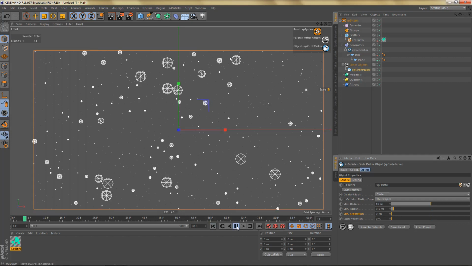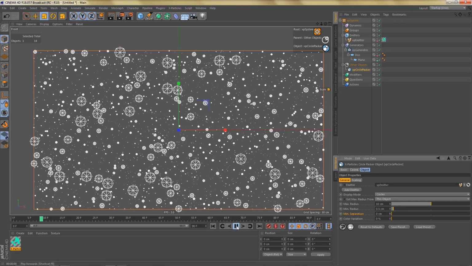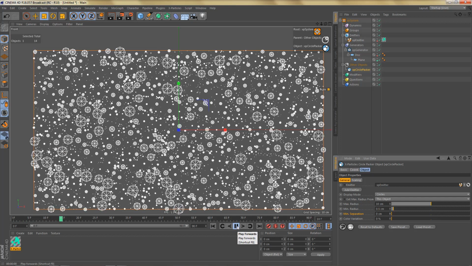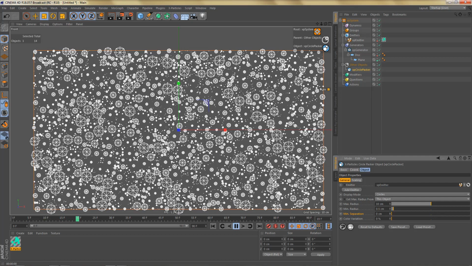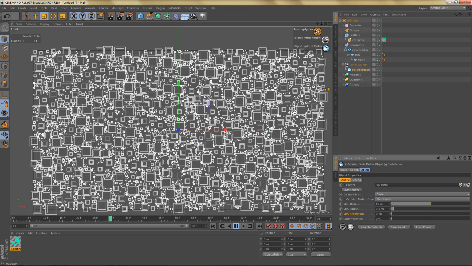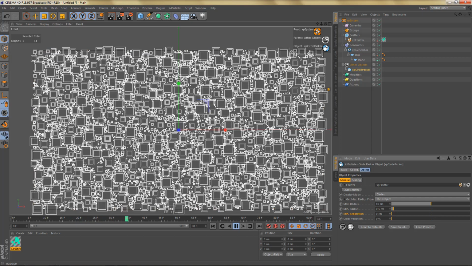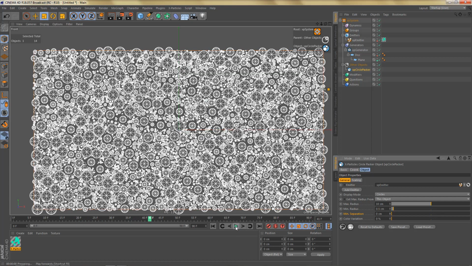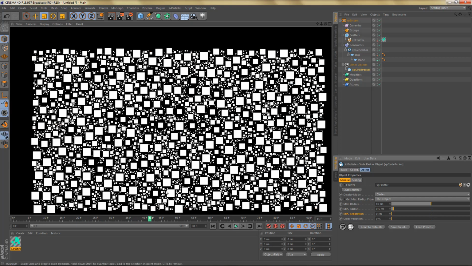So now if I hit play, I should get a lot more variation here as far as the sizes are concerned. Of course, it takes a lot longer to calculate everything. You can see my viewport switches to a lower resolution because it's getting quite heavy now. And if I render this, I am now getting something like this, and that is exactly what I was after.